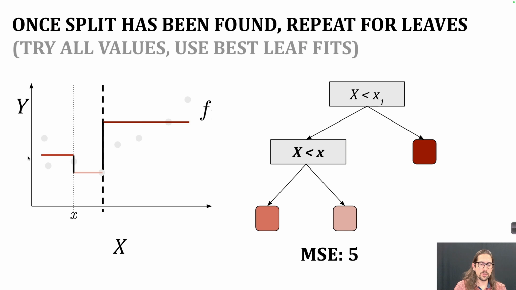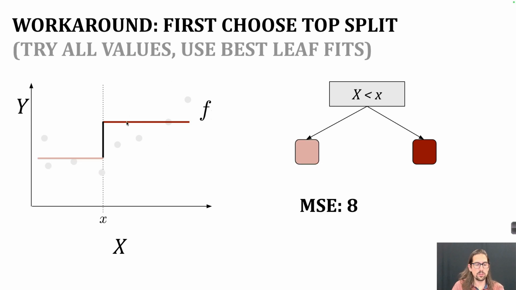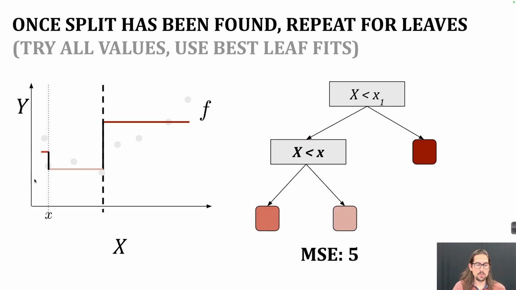And what you might notice is that when I'm considering how to split this bucket, all this stuff doesn't matter. And when I'm considering how to split this bucket, all of this stuff doesn't matter. So I'm doing the same thing in this bucket as I did in the original, when I was considering the original data. It's actually the same code I can use to try all of the different splits. I'm just using it on a subset of the data instead of on the full data. Same here. I'm just now considering finding the best split in this subset of the data instead of in the full data.